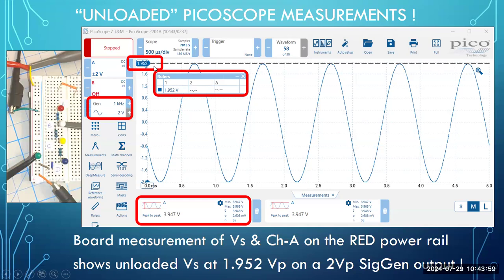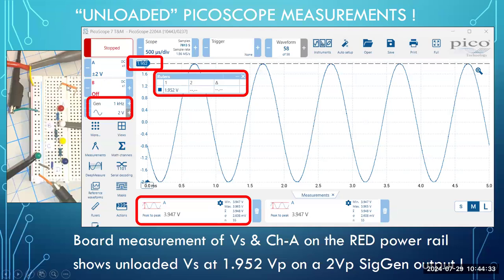Why is there a slight difference? Well, even with the circuit unloaded, as you can see, that orange jumper is removed, I still have the metal bar underneath these rails. I still have the leads themselves. I still have the little jumpers with the alligators connecting the leads to the rails. So there may be some slight loss due to the slight amount of resistances at the interfaces that we encounter with our hookups. So yeah, it's going to be close, but it's not exact.